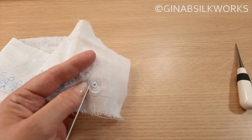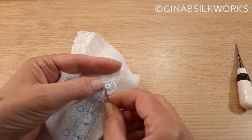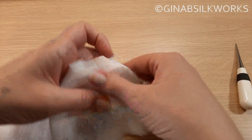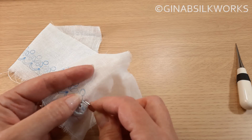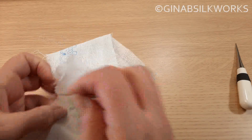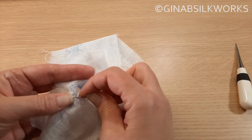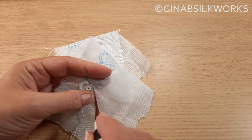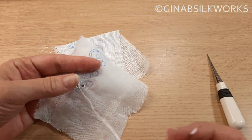So to do an oval, you have a few choices. You can work an eyelet just in one section of an oval, which is what I'm going to do on this. So I'm going to outline just as I did with the circle. Okay, so it's all outlined. I'm going to pierce at one end of the oval. Which end is entirely up to you, depending on where you want your actual pattern of holes.